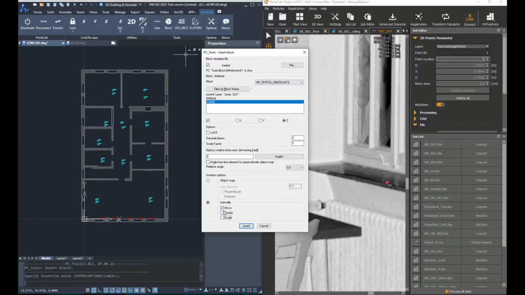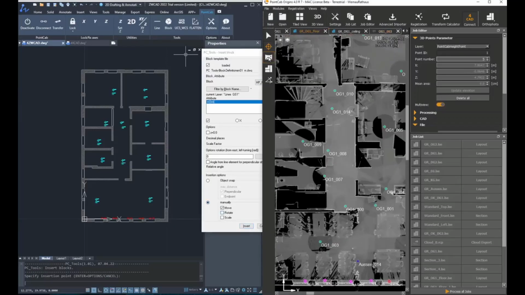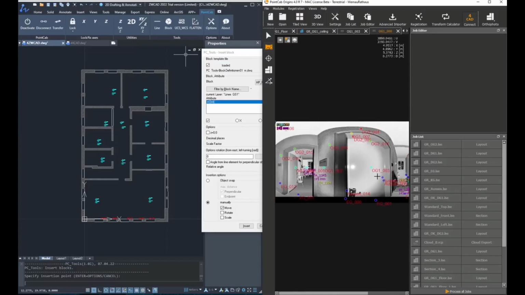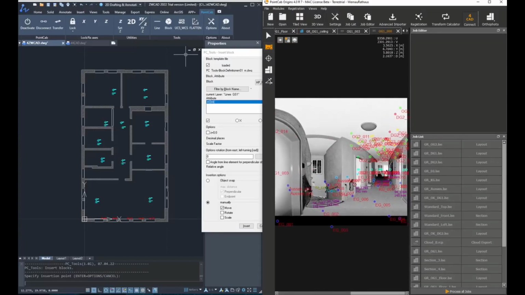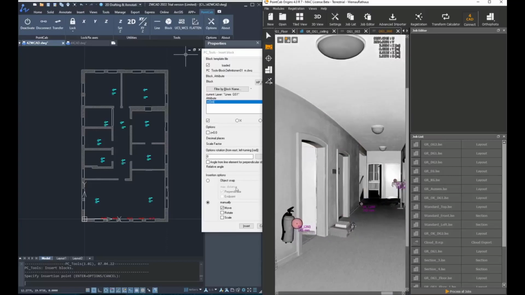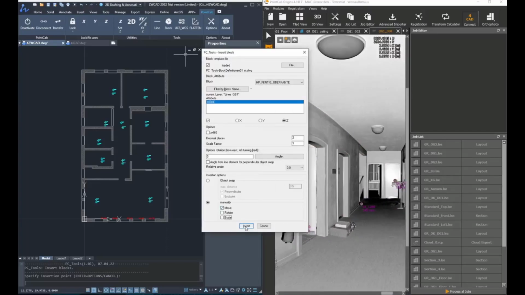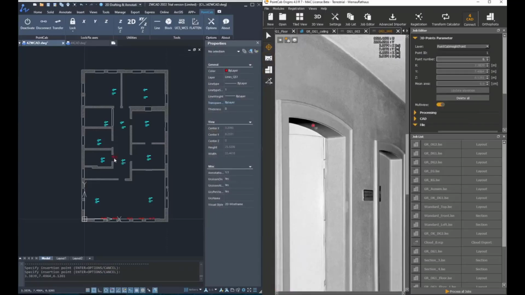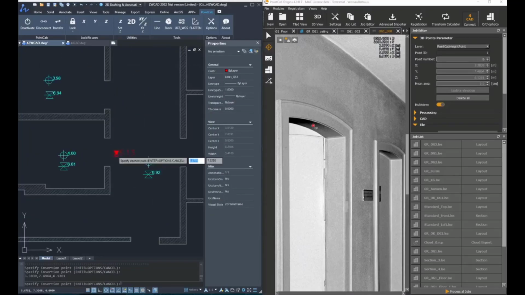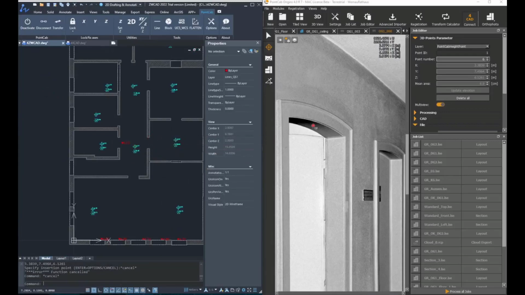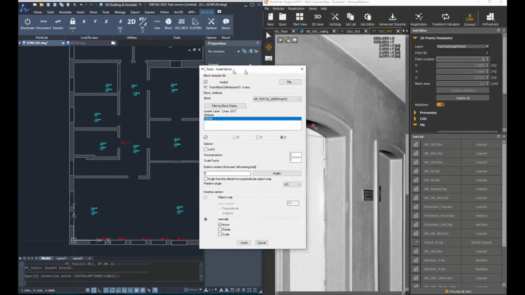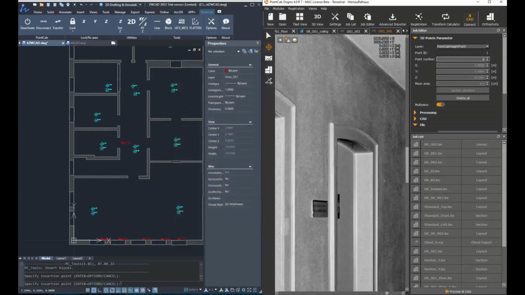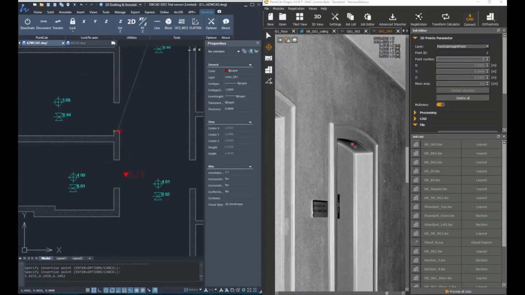The second option is to manually move, rotate, or scale blocks after creation. So instead of creating the block exactly in the point that we've picked the first time, we would need to click on the second point. Here, with the example of door heights, we want to specify the door height, but since there are other elements such as lines or other annotations, we would like this text to be a bit moved. So with the second click, we can specify the location where it actually should be inserted.